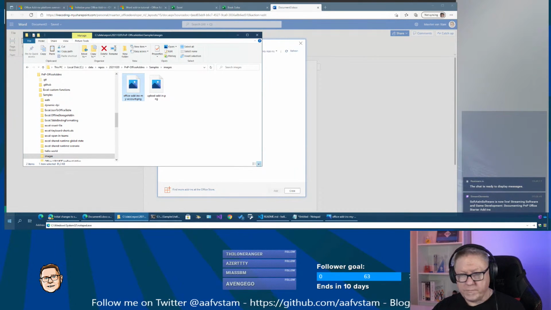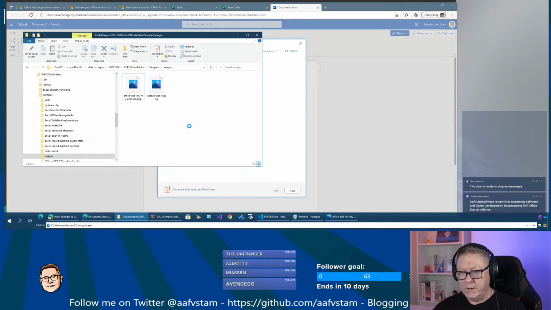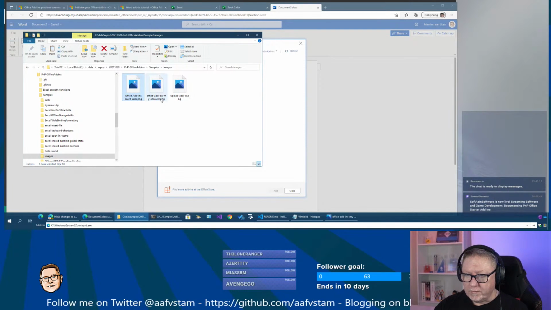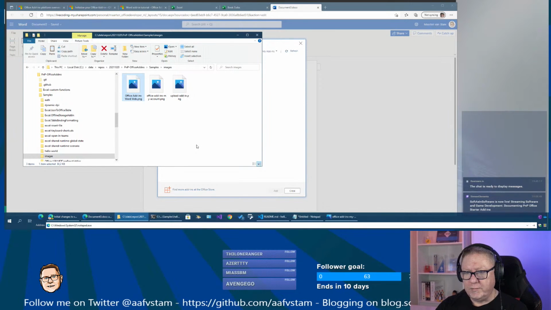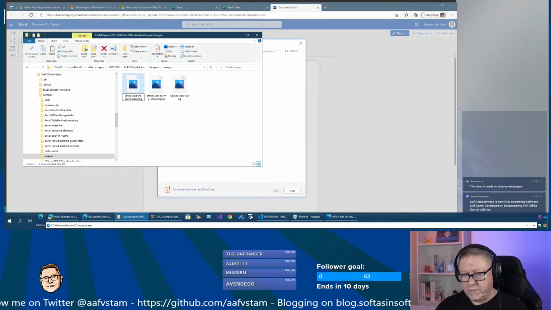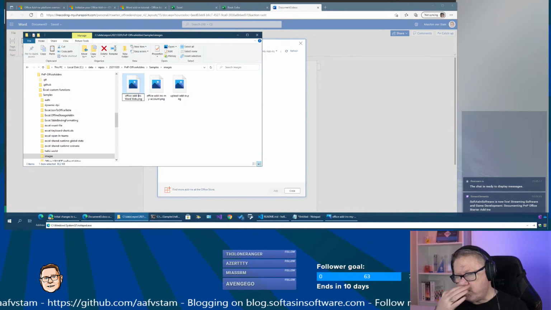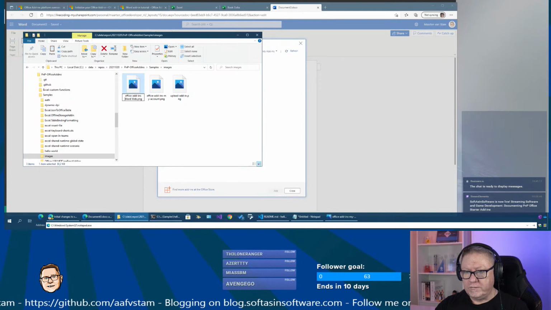Copy, paste, and what we see is that the naming convention is a little bit different. Office, small dash, add-ins, that should be a dash again. Small dash web.